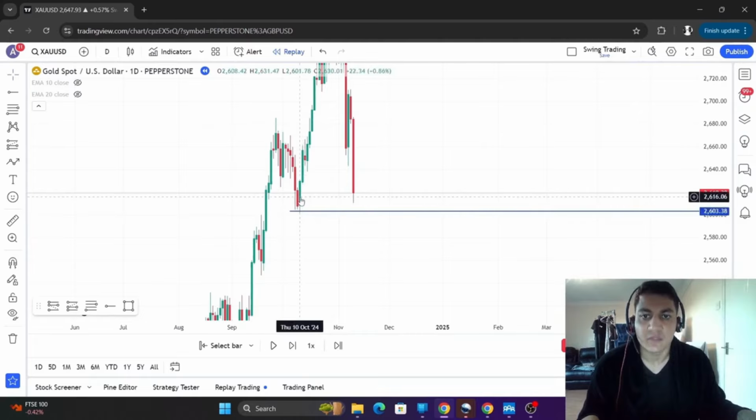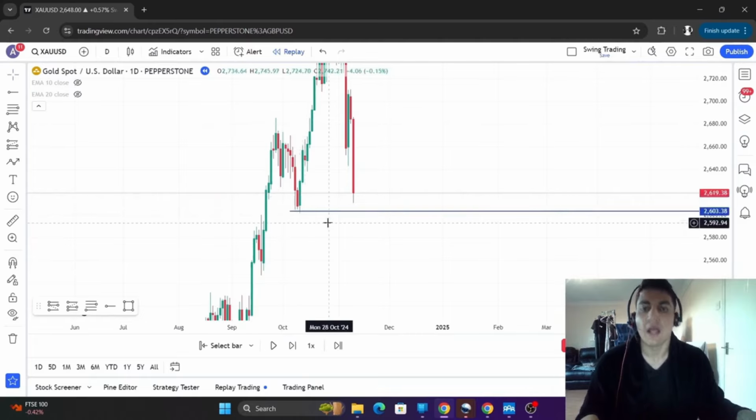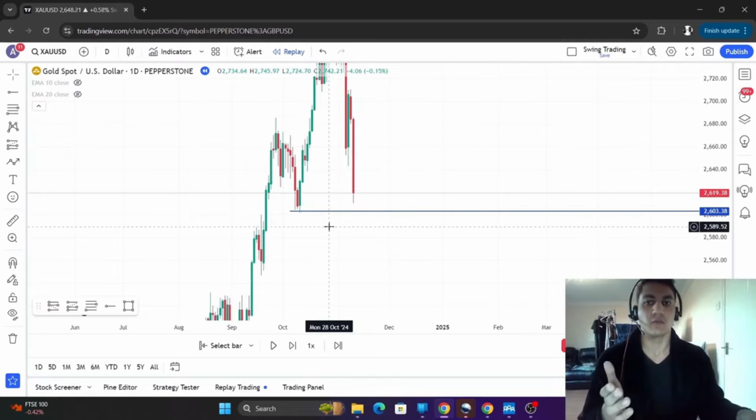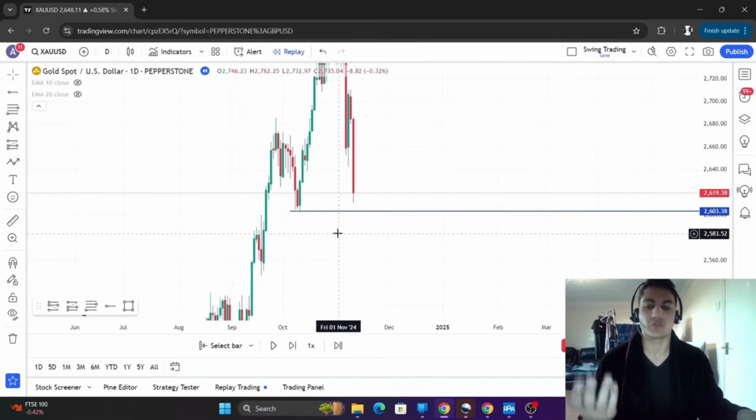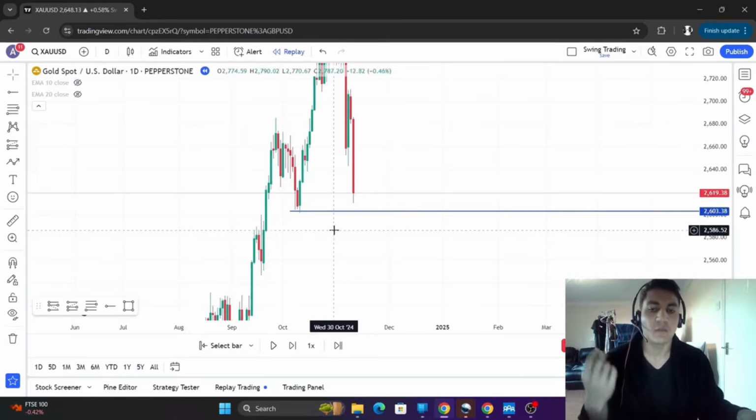This key low, there's been no respect of the order block, and we've got this obvious key low. Now, what does this mean? Because so many people get this wrong. This right here is your daily bias, right? So we've already figured out daily bias just by using liquidity. We've used liquidity and we know our daily bias.